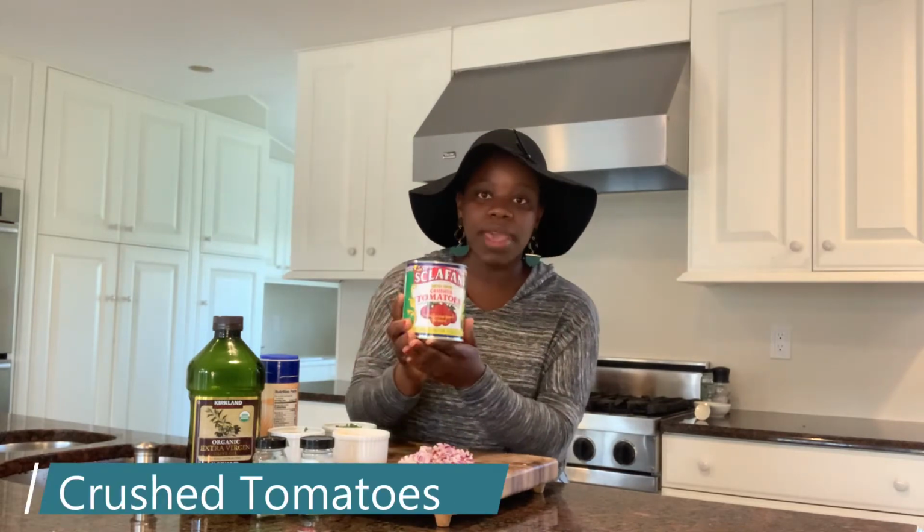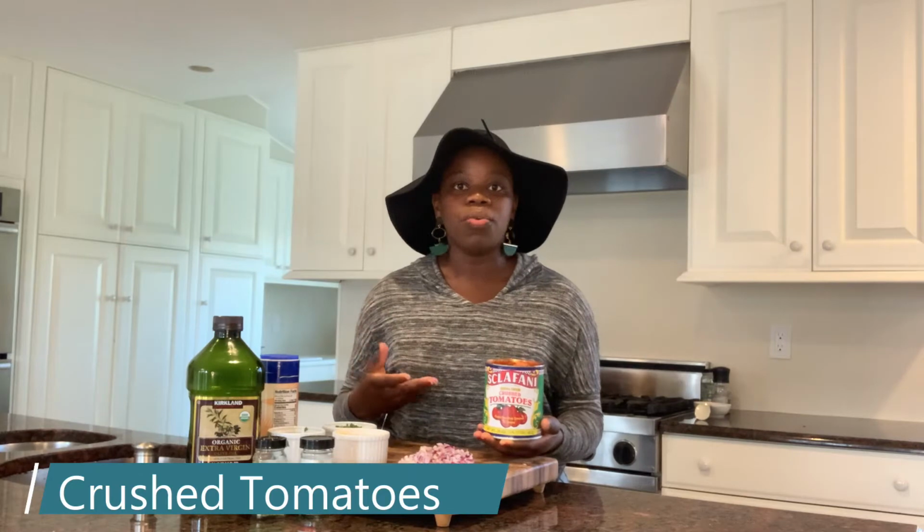So make sure that whenever you can, one, you're reading the things that you're buying, and whenever possible, please make some of the things you can at home. And I'm going to show you exactly how to make this marinara sauce. For this, I found these crushed tomatoes, and compared to the other ones, this one only has 1% of sodium. Math-wise, that's such a difference, and this is much better for you.